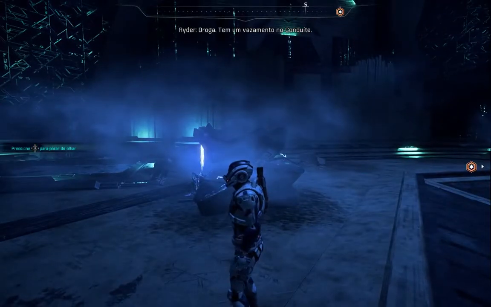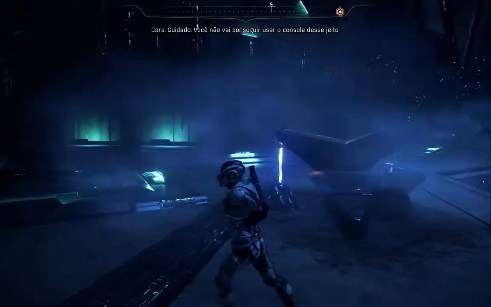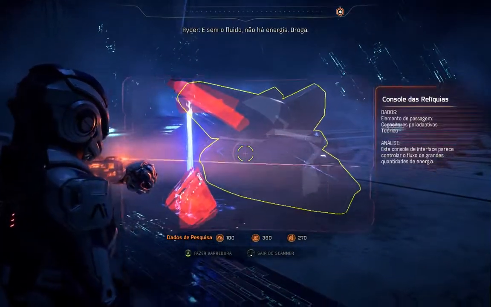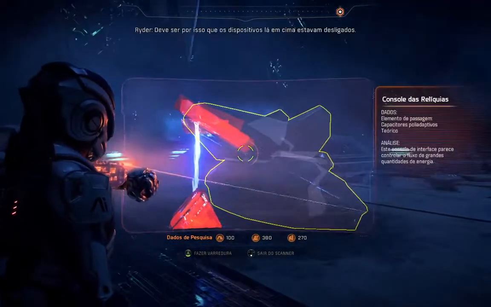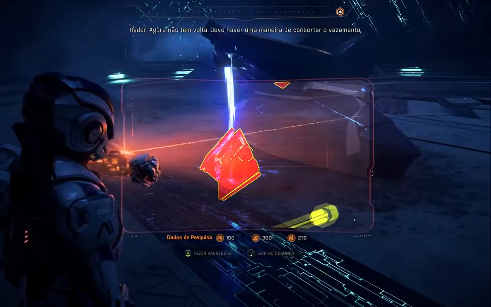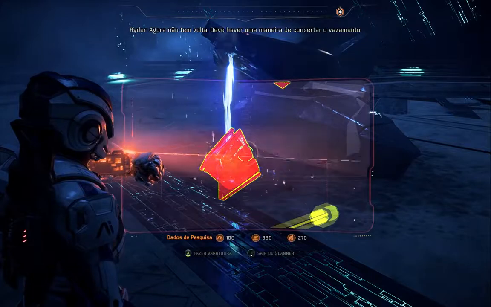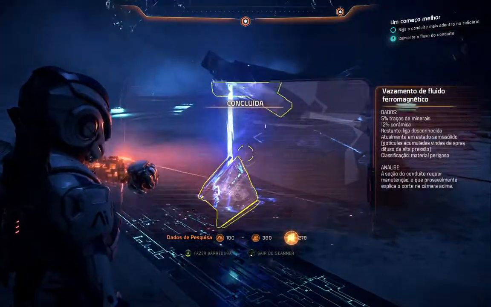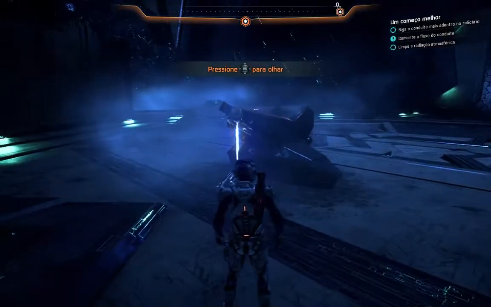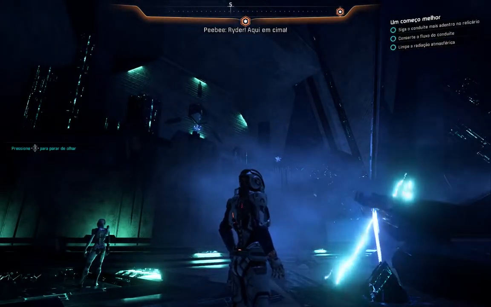Crap. The conduit sprang a leak. Careful. No way you can interface with the console like that. And no fluid means no power. Damn it. Maybe that's why those devices up above were turned off. We're not turning back now. There has to be some way to fix the leak. There!